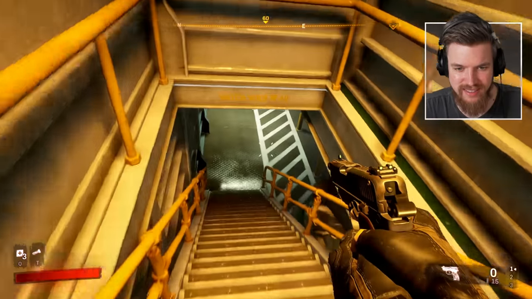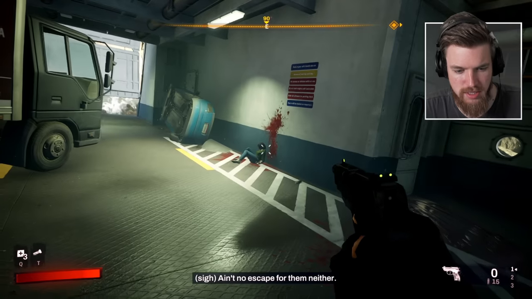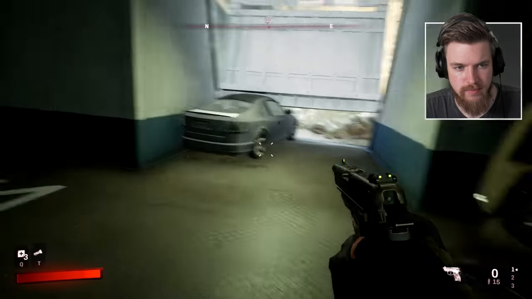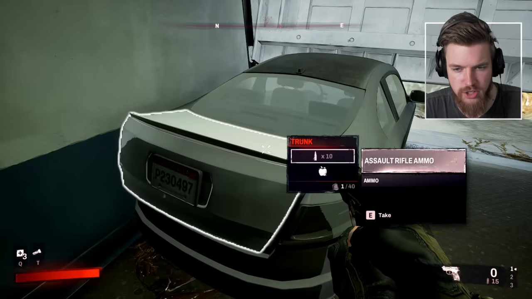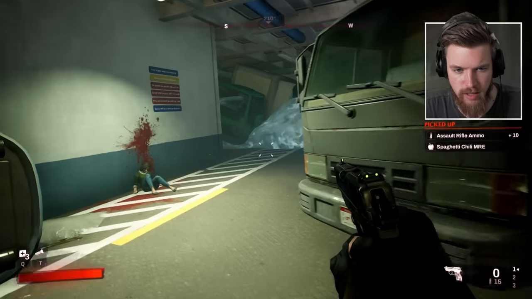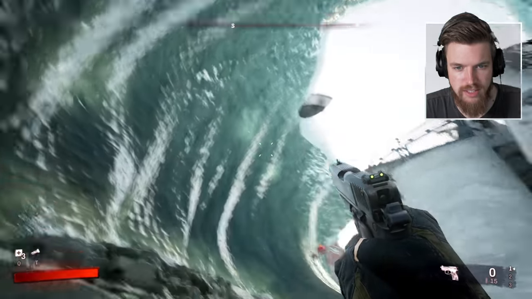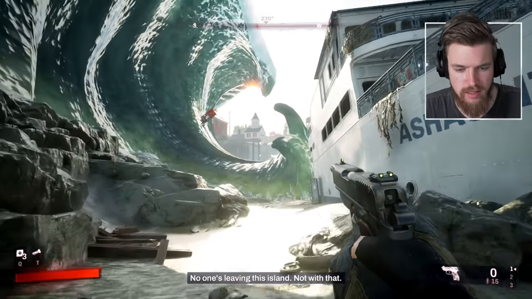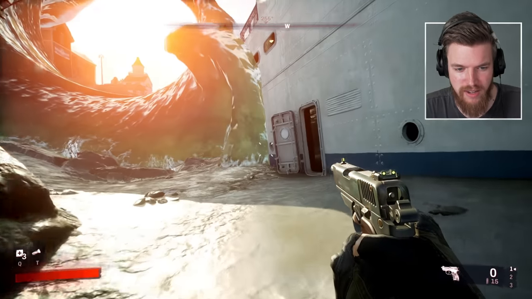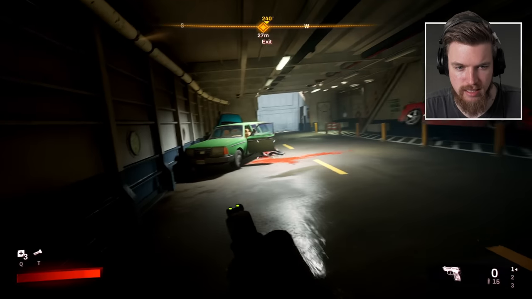Okay, there it is. Oh my god. This water's pretty trippy. These vampires must have some mystical powers. So we know in the trunk of a car there should be a pistol somewhere. Let's crouch under here. Okay, this is pretty trippy. No one's leaving this island. Not with that. Nope. I think we're gonna have to fight back. Or bite back, as the trailer says.